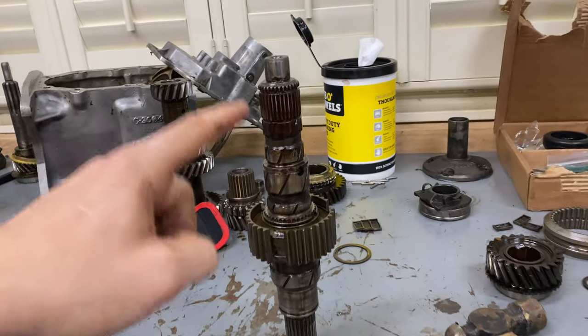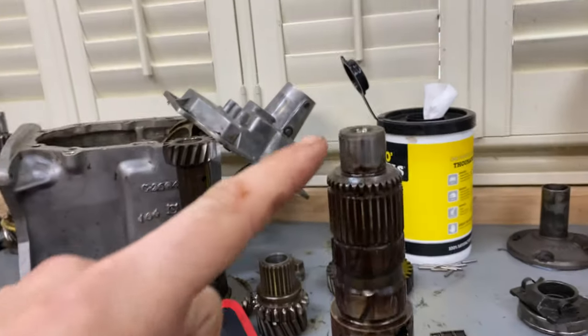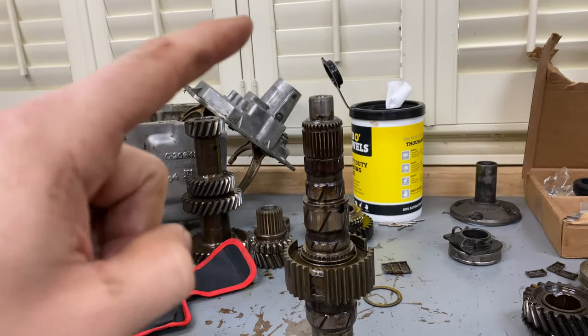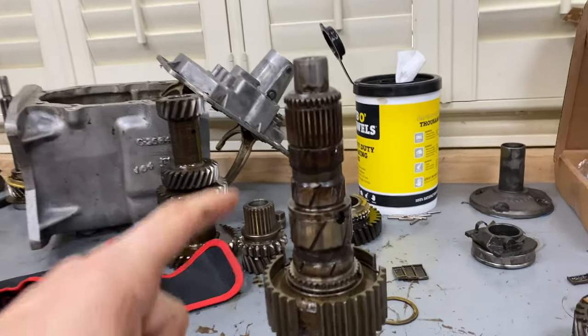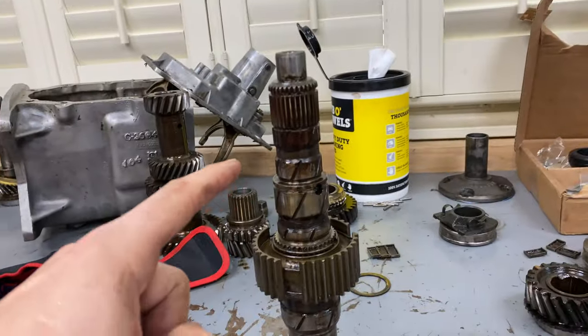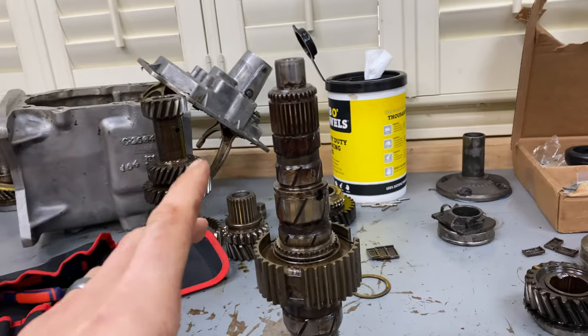I've got a game-changing pro tip just for you. I just had to take this thing apart for the second time, and I think I got it apart in probably a tenth of the time as previously. So once you've done one of these, it really is a lot easier to do again. So if you ever want to take something like this on, hang in there and you'll knock it out.